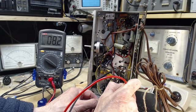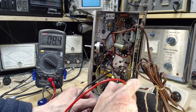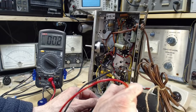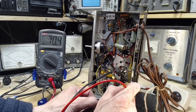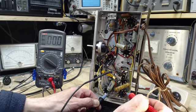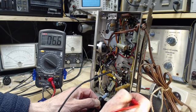Stealing 8 volts, 9 volts, 12 volts. It's stealing a full 12 volts. Take it again. 70. Ooh, wait, I did something wrong there. Yeah, wrong terminal. Wow, those are almost shorted right there. Holy smokes.